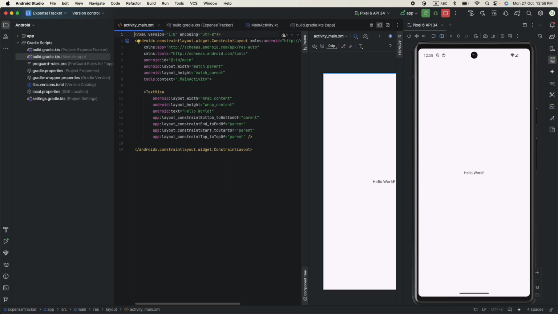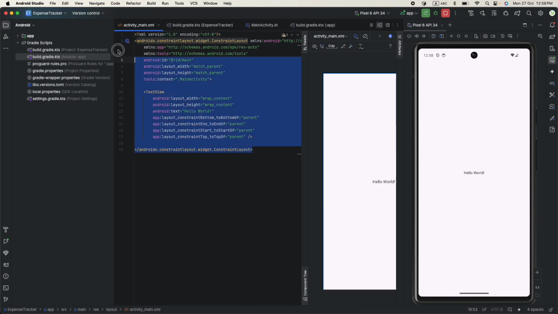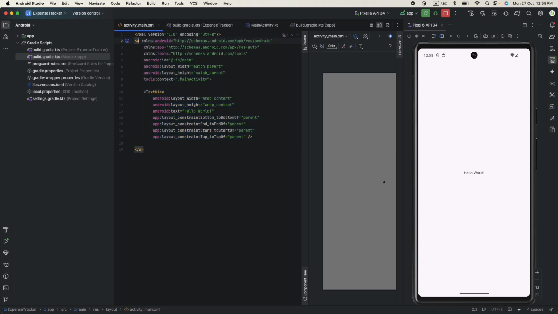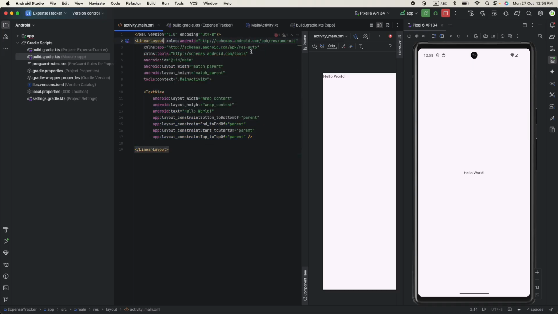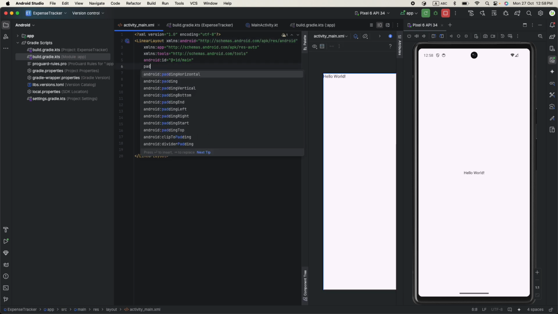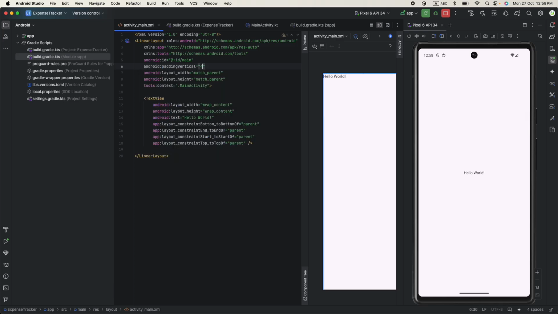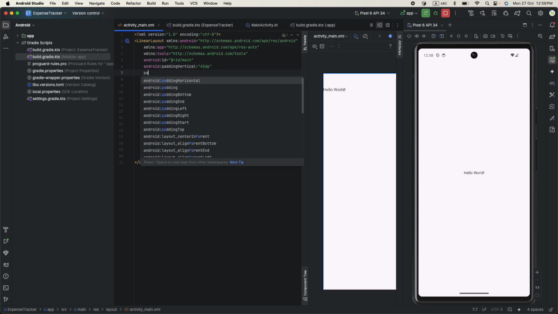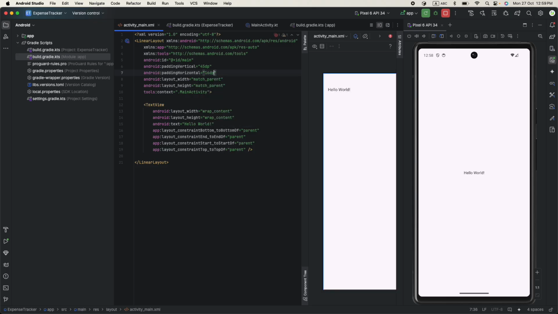Let's modify our main layout. So first of all, I will change this one to linear layout. You can use your own way of creating a view, that's up to you. And I will just say padding vertical is 45 dp and padding horizontal 16 dp, and match parent, all good. Okay, and then here we have a text view. This is my text for showing the total expense amount.